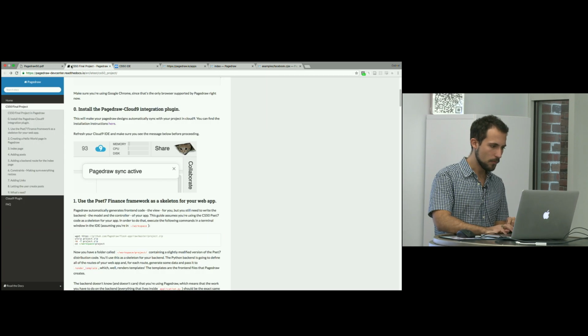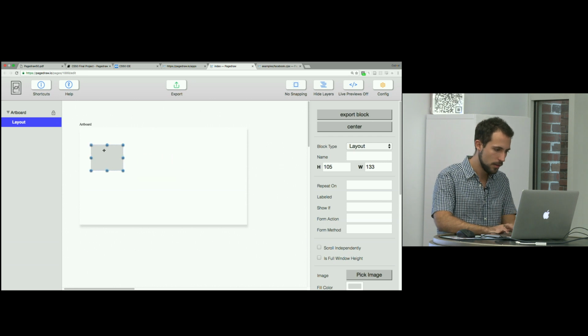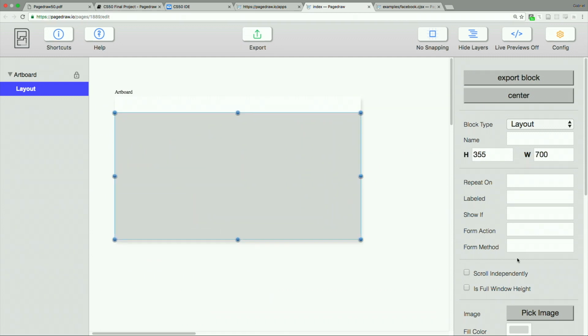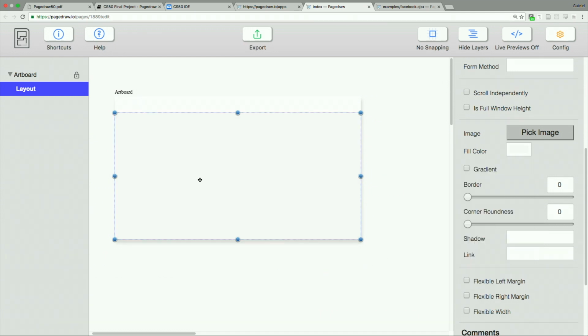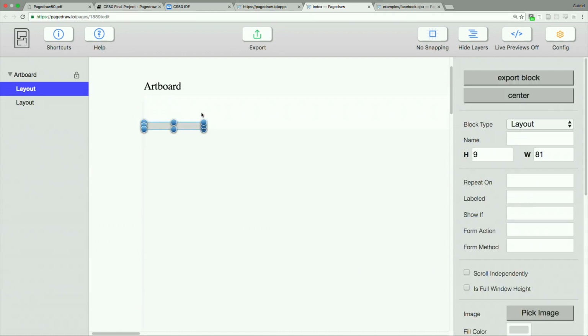Now we're going to make a page that looks like this one on the left-hand side. Let's just do it. I remember that I have some background that has this color. Let me copy it. So again, I'm just drawing blocks. And then I'm going to change the color. I'm going to make a very thin line here as well to make this look a little bit better.